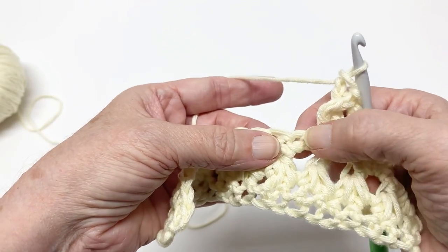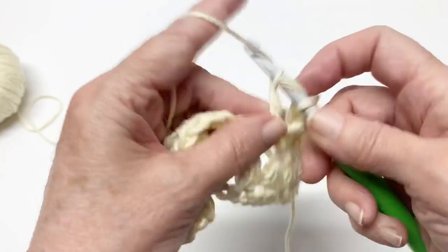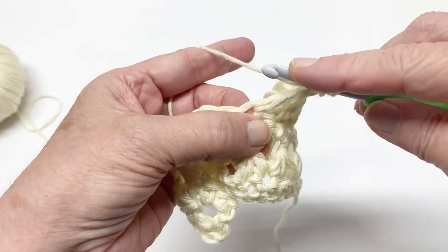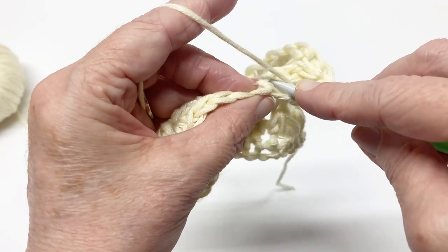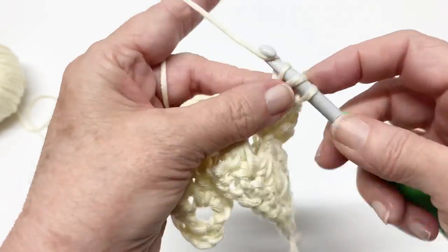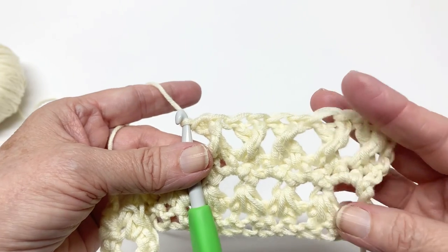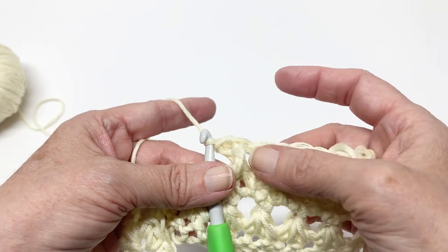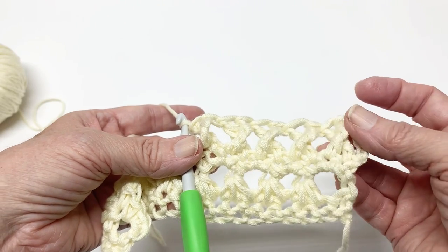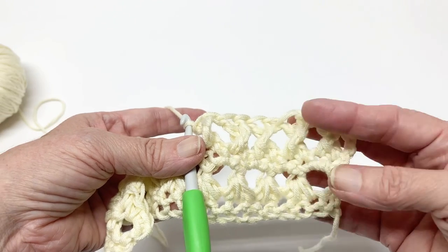One, two, three. Okay, so skip this stitch and treble crochet in the next stitch. There we go. Now we got to go back to that one. Go through two, go through two, go through two. And now here's what this is looking like. You see all your little crosses where they crisscross? Look like X's. And yet this is kind of loopy out here, but once you get your single crochet row going, this won't look like that. It will smooth out.